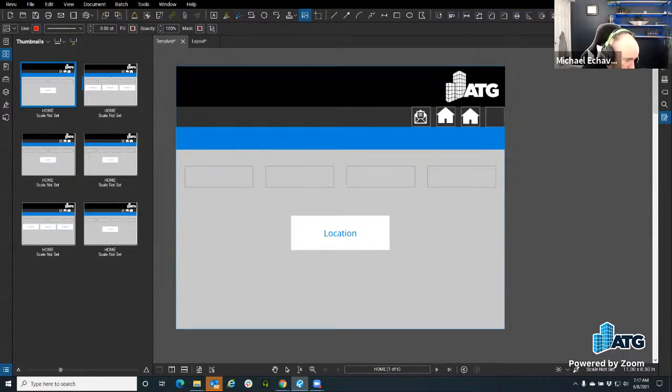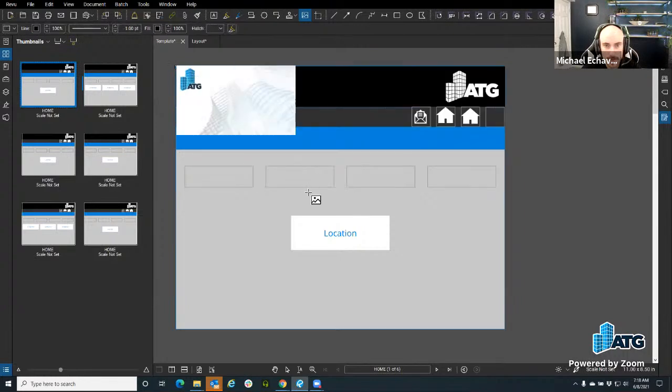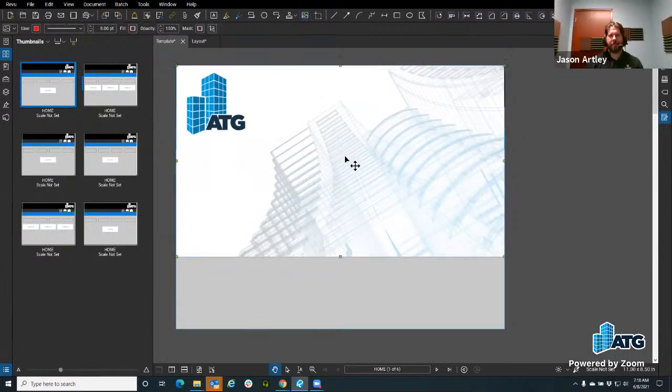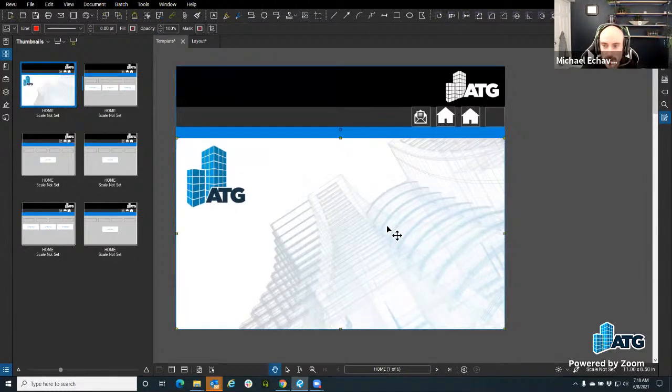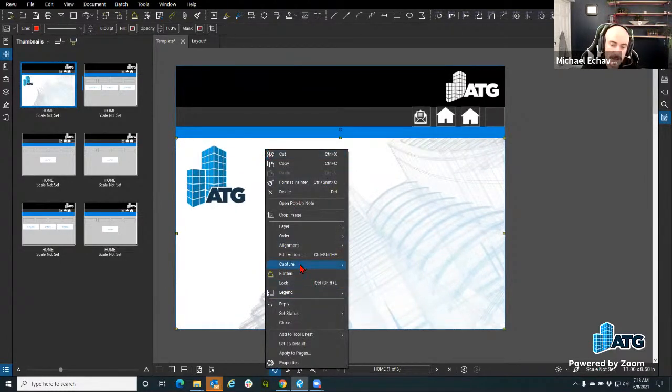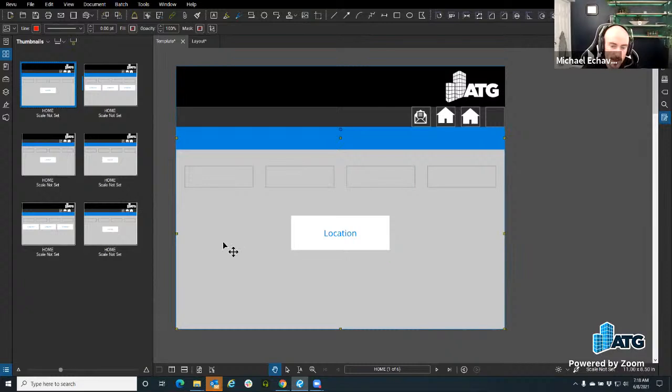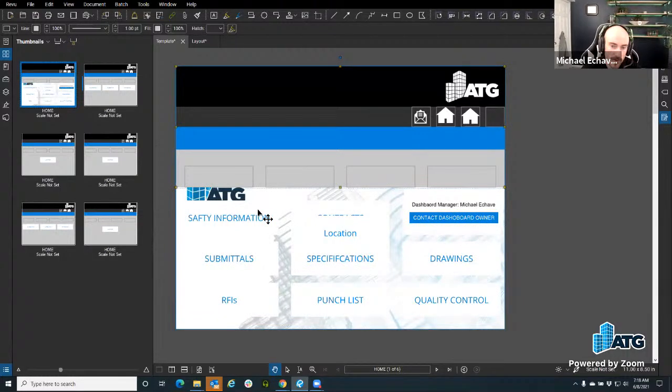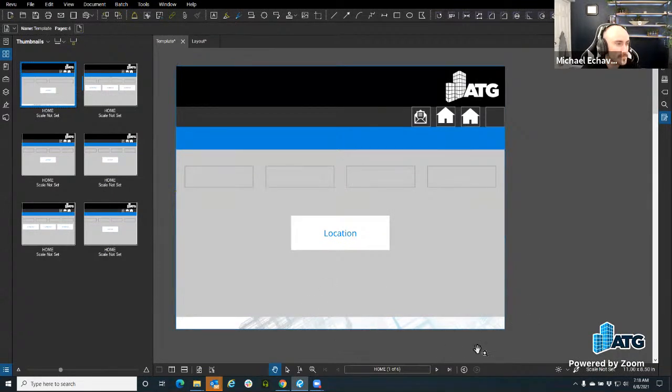Let me go to here. I have some here, pictures. Because maybe I wanted this ATG logo here to be my background. Like a watermark? Yeah, you have things called draw order. So you have the ability to right click and do a draw order on where it's supposed to be. So I can send it to the back, but I don't want this gray one to be all the way up because then it's going to be overriding my background, right? And I should probably change all of my colors for things that are being imprinted here. But again, you can go through and change the draw order on how you want things to show up.